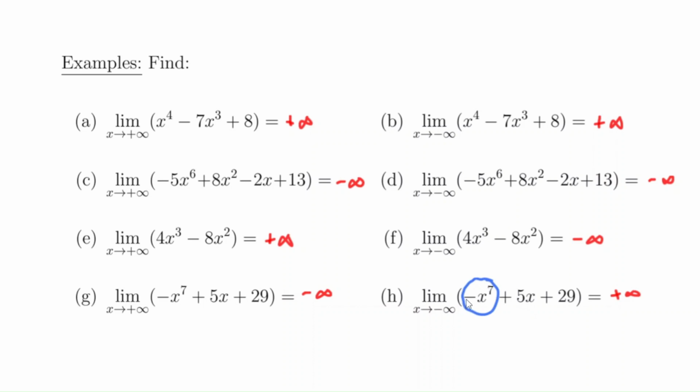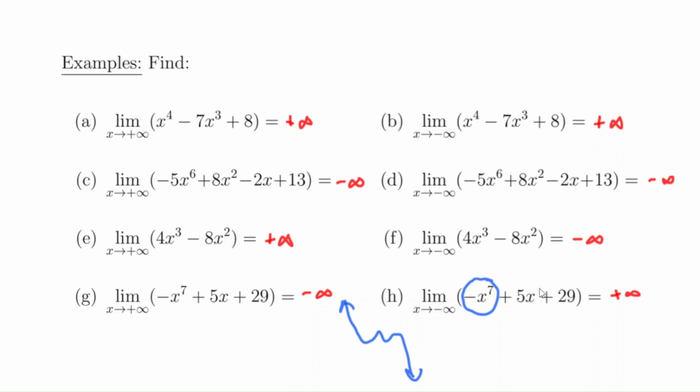We have a negative coefficient with an odd degree, so the basic shape of the graph is going to look something like this, right? So as we approach negative infinity, as we go further and further to the left, the graph's actually going up to positive infinity. Now, as we go to positive infinity, it's going down to negative infinity. So one way to think about it is in terms of the graph. The other way to think about it is what if you plugged in a really big negative number, like negative 100 for x?